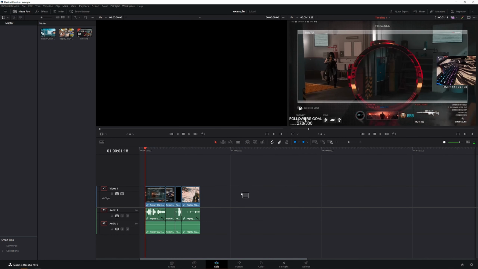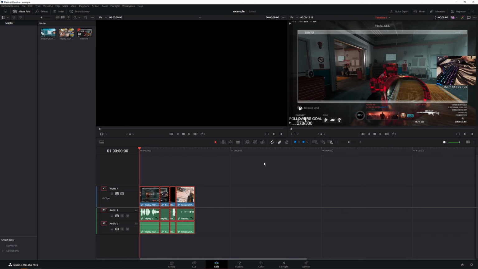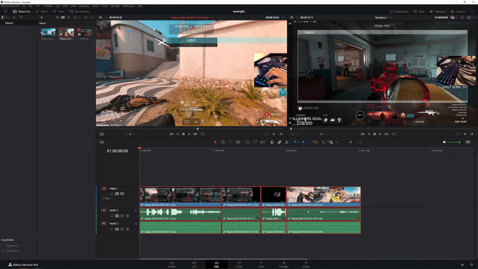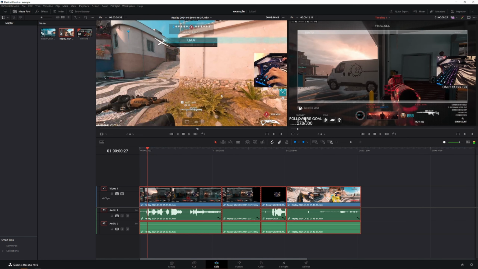So make sure you highlight all of it and you drag that to the start. And then you're able to watch it. This is going to be your timeline image. This is going to be you reviewing clips. So the left panel is to review clips. The right panel is to watch the full finished version, right? Really good way to sort through clips quickly and snip only the parts you want to get.